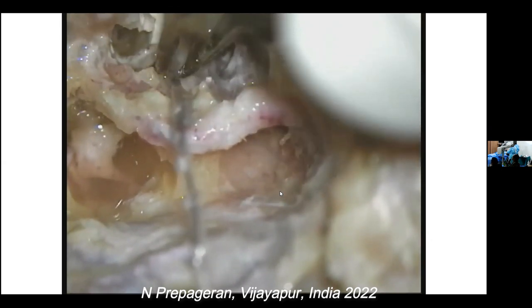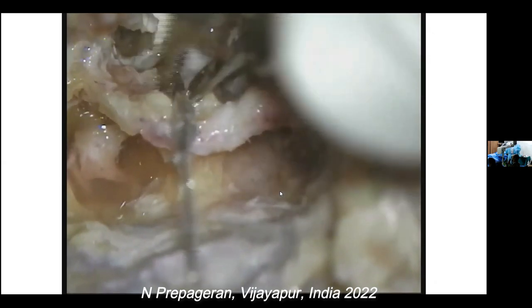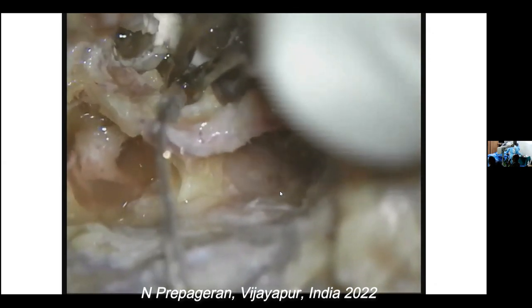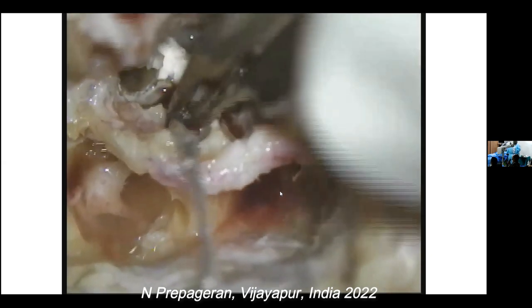This electrode is too short, guys. I don't think this was meant to go through. It's okay. There. Can you guys see the fluid movement? Yes. Yeah, because the electrode is too short to come out the other side.